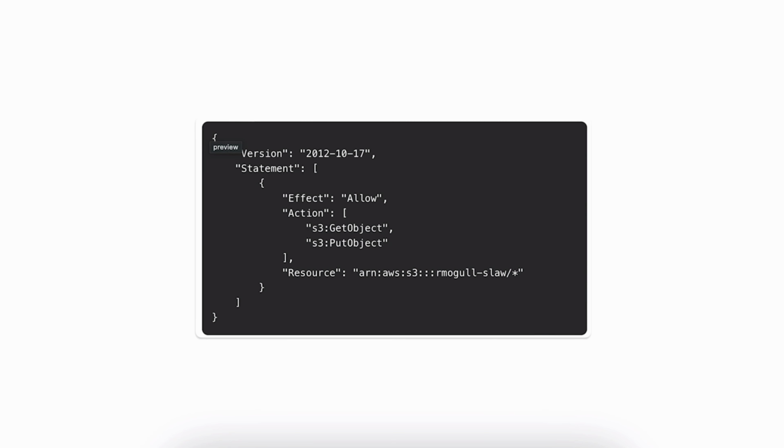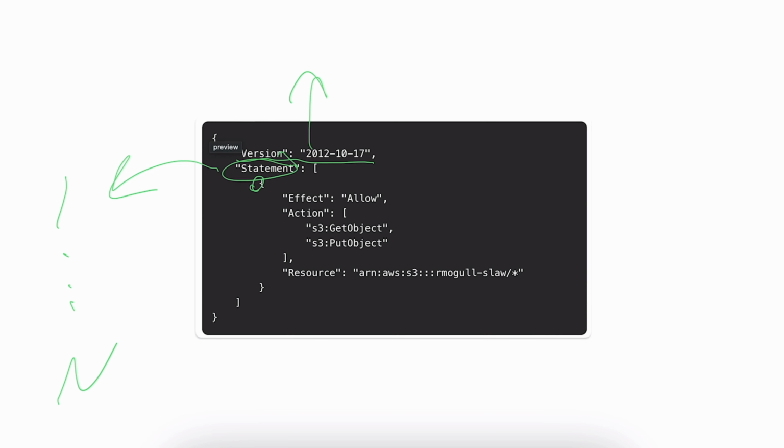Every policy has a consistent structure. It always starts with the version, which is the language version that we're using in case Amazon makes changes over time. And then we have a block of statements. Statements are from 1 to n different allow or deny statements that are going to be evaluated. And we can have bunches of statements in any given policy. If you want, you can go ahead and look at some of the managed policies to get a sense of what those look like.